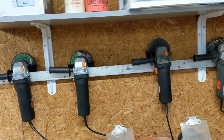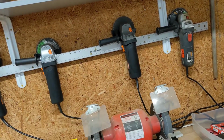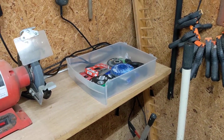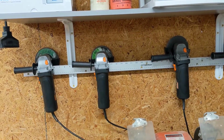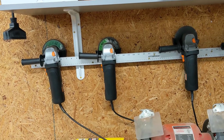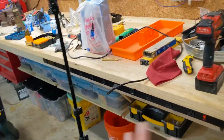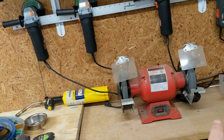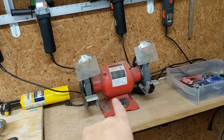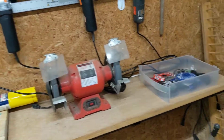Other than that, I was thinking about putting some screws in the wall to hang my wheels on, the consumables, but for now I just put them in that little tray. I use grinders, not a lot, but more than I want to keep them. I had them stored under here in a bin, and I was like, no. And I got like a little grinding area. I'm going to add another one of these here. I'm going to put a wire wheel on this one, then add an actual grinder over there.